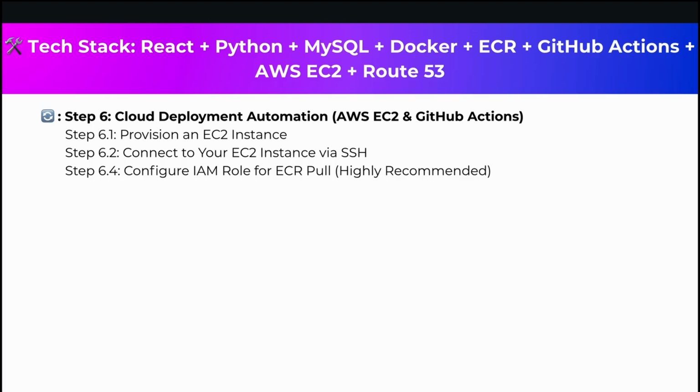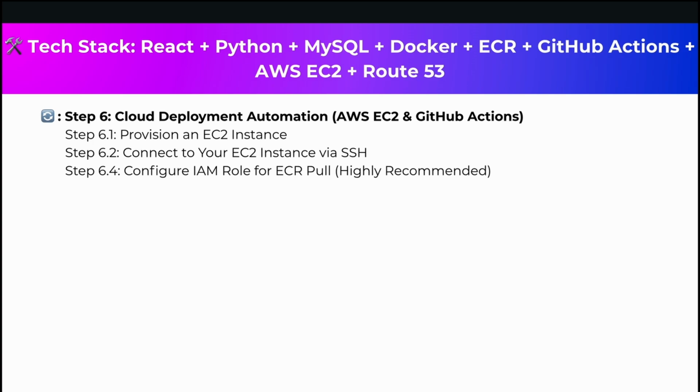All right, so now we have the EC2 instance ready, right? Because we installed Docker and Docker Compose, because we needed that in the EC2 instance to run our Dockerized applications. Now where do we have our images? We have our Docker images in the ECR, right? That's what we did in the previous step. We pushed all the Docker images to the ECR. So the next logical step is to ensure that your EC2 instance has permission to pull your images from ECR, okay? And then to get your Docker Compose YAML file onto the instance to orchestrate the deployment.